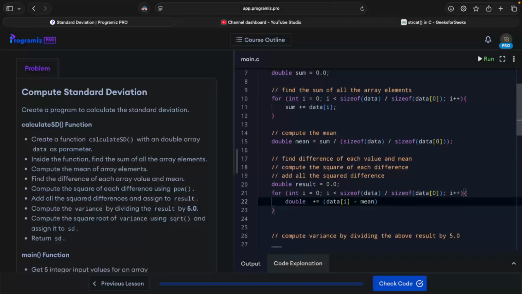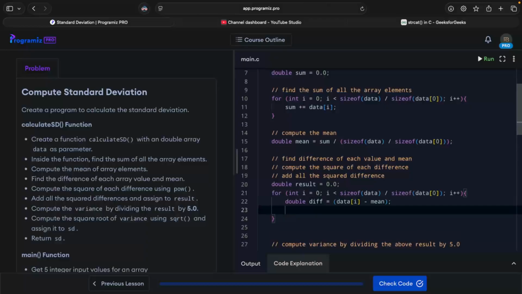Let's just declare a variable now, difference, so that we don't use the same thing. Right now we do result plus equals to difference times difference, right? So that's giving us the difference.